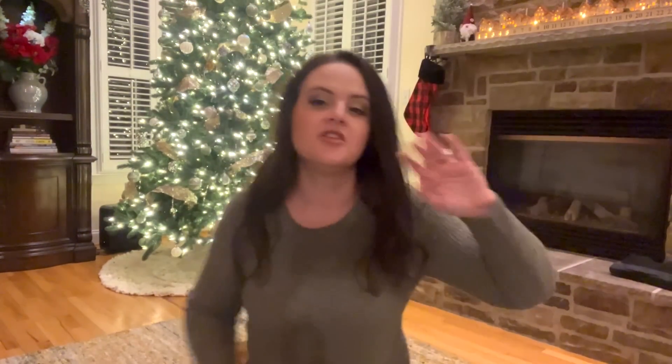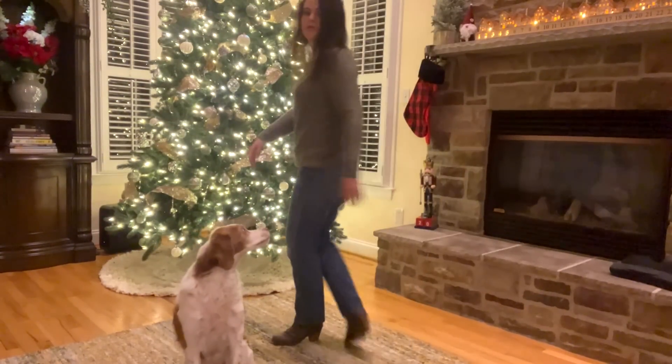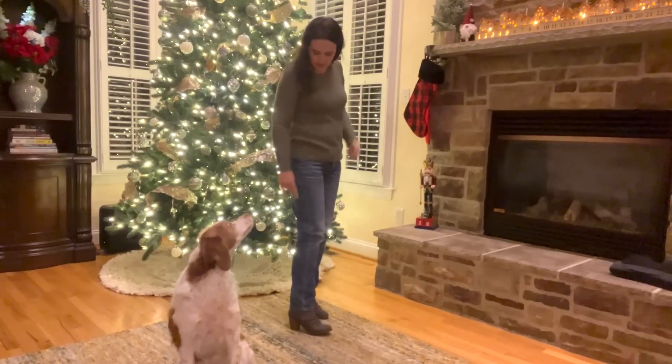The Stitch Fix waffle sweater — it's very plain and kind of thin. It's fine, but if I didn't have similar things I would keep it. I think if this was my first Stitch Fix box and I hadn't received similar items before, I would probably be all about it. But I have a shirt that's very similar in gray that I really like. Let me show you the shoes — the little booties. I do really like those a lot.